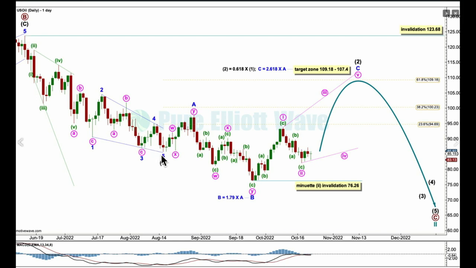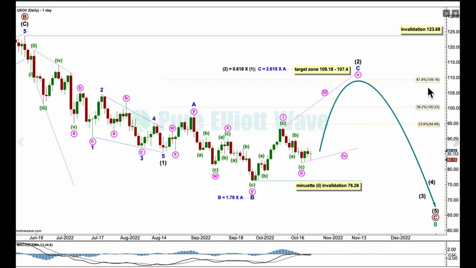And so if intermediate 1 is a 5-wave structure, a leading contracting diagonal, then that tells us primary C should be subdividing as an impulse. And wave 1 may be complete, wave 2 may be incomplete, and then it needs 3, 4, 5. Following a leading diagonal in a first wave position, the following second wave correction is commonly very deep, and so the 0.618 Fibonacci ratio of intermediate wave 1 at 109.18 would be a reasonable expectation.